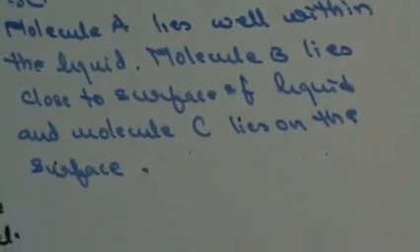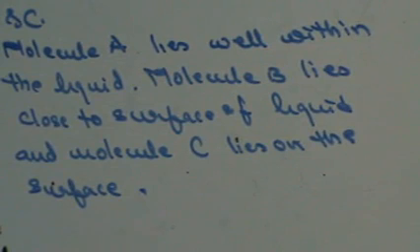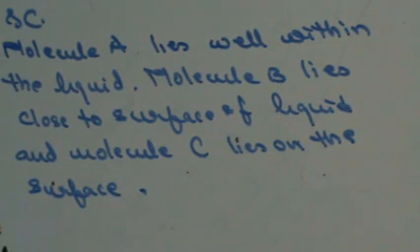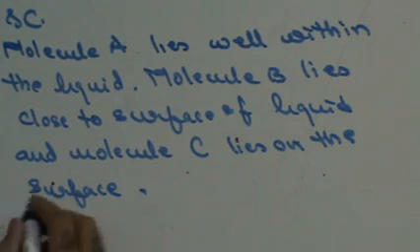Now, in this case, since the sphere of influence of molecule A is wholly inside the liquid, the liquid molecules will be symmetrically distributed around molecule A. Hence, molecule A is going to be equally attracted in all directions, and therefore there will be no resultant intermolecular force acting on it.